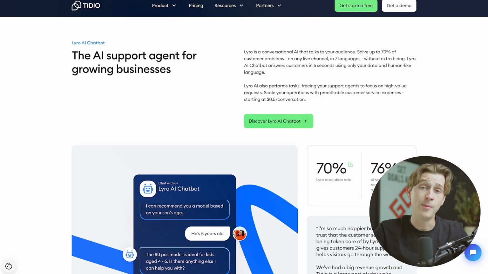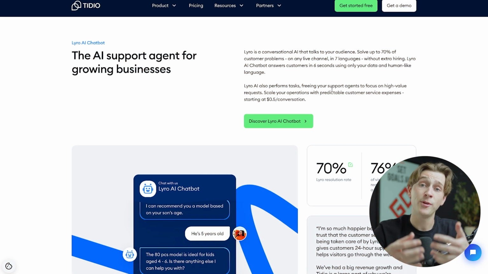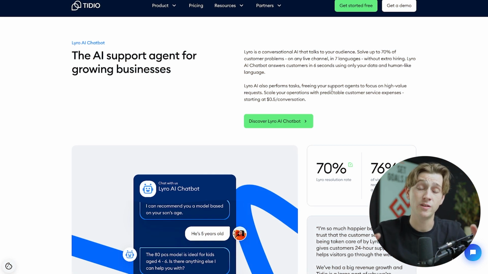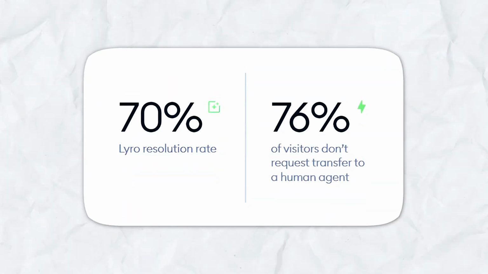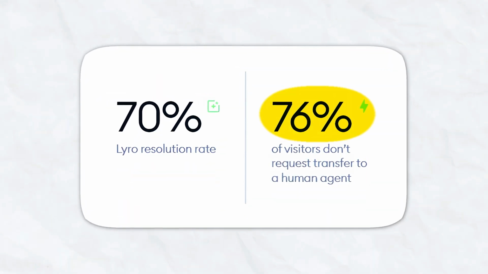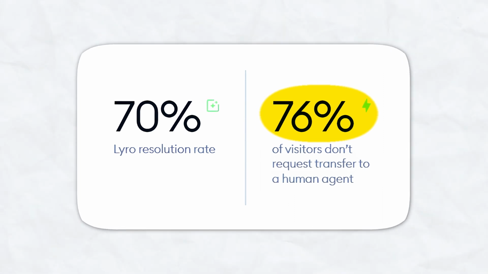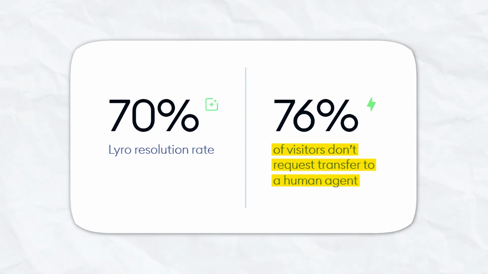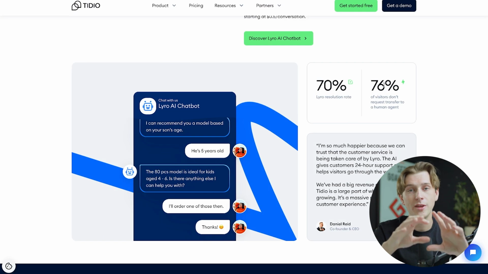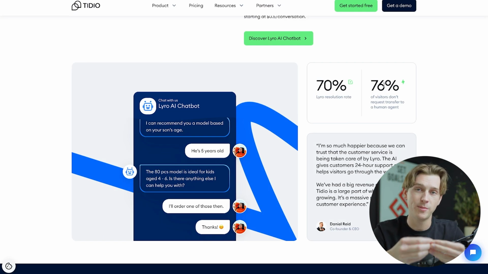Everything can be done through this plugin. With this specific feature, you don't have to worry about having some VA stay up at all hours of the night responding to different concerns or comments that you might have on your website. And because it's AI driven, it's able to answer a variety of different questions and a variety of different responses. One of the really interesting things is that Tidio prides itself on saying that over 76% of conversations that have happened through this chatbot have not needed to be escalated to a human agent, meaning that this chatbot is extremely effective at actually solving the problems that people come to it with.